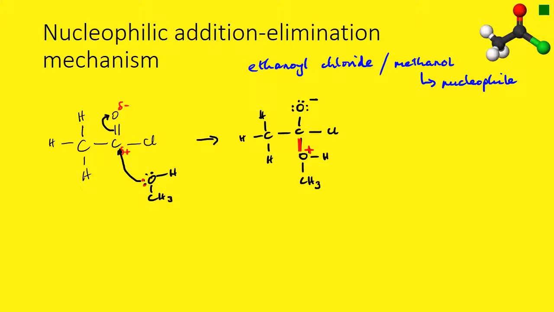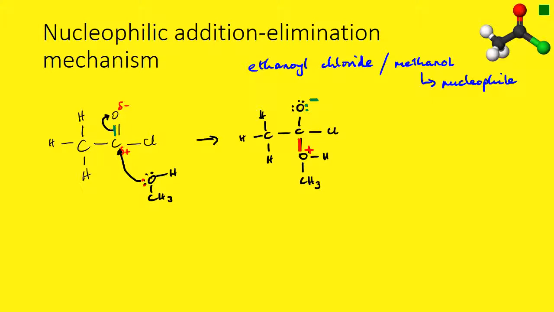Let's change colour. Let's do this one in green. So these 2 electrons that made up this pi bond have made their way onto the oxygen, and I think I said when I was talking that it was this lone pair here. It could be any of the 3 lone pairs. So whereas before one of those electrons was really carbon's electron, now it's oxygen's electron, and that gives the oxygen that -1 formal charge.